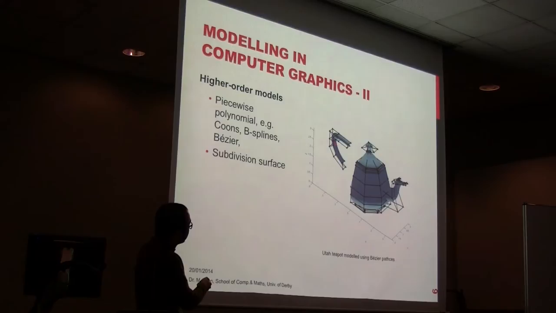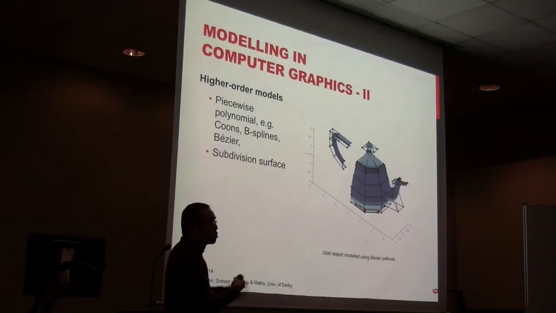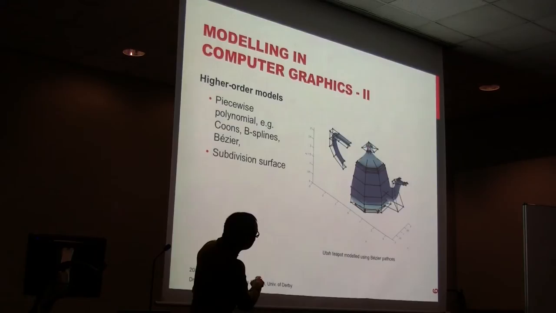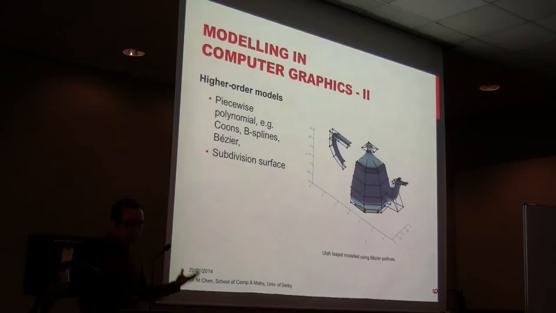So if you look at the teapot, the data used to describe it is no longer the triangles as previously seen, but instead is described by this hull here. The black line here describes the piecewise patch, and the underlying surface is nowhere near the hull, but it represents a smooth surface of the teapot. And the advantage of a higher order model is that it allows us to apply deformation more easily, because what's been described is a deformable smooth surface. We'll see some video of it.